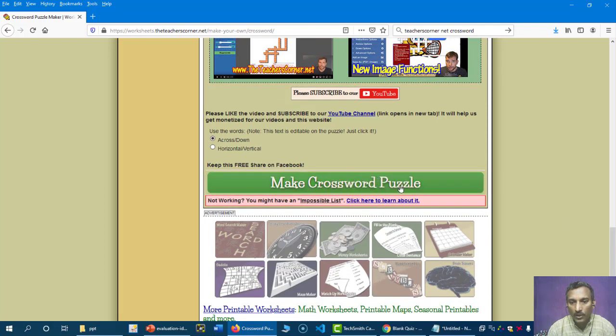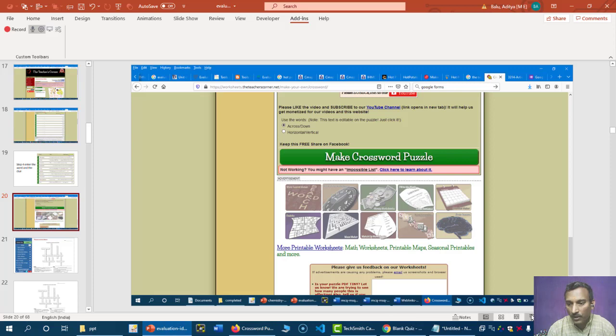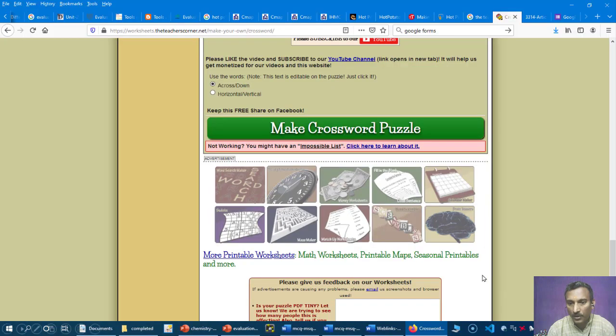This is the next one we will have to see. Here we have across and down, horizontal and vertical. These are the two things which you can play around with to make different types of crossword puzzles. Once we click on make crossword puzzle, it will automatically create the crossword. So I have done that demonstration here.